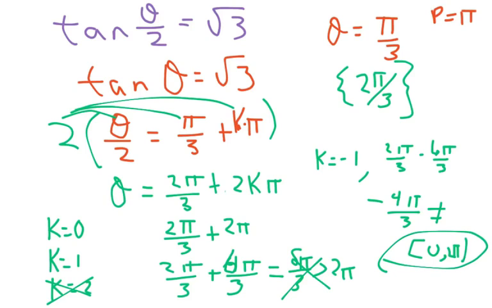Let's go to the next set. The next one we're going to do is secant of 3 theta over 2, which equals negative 2. In this case, our period is 2 pi. So we're going to go from 0 to 2 pi.